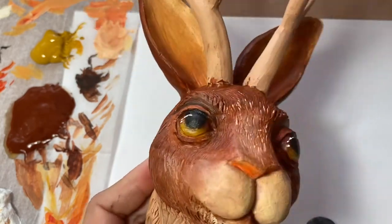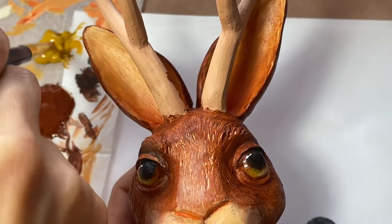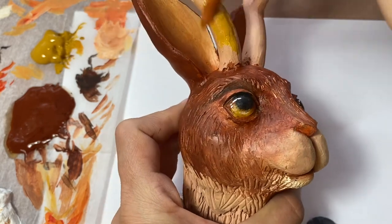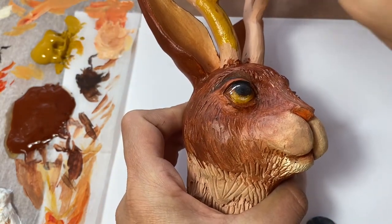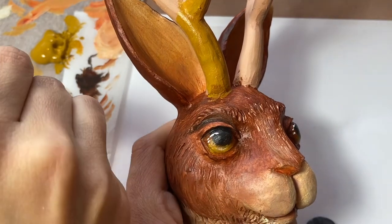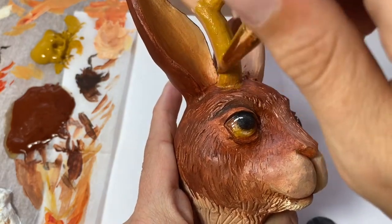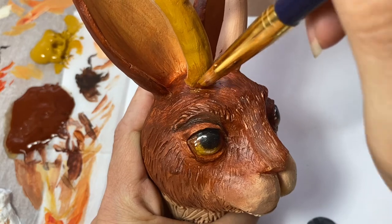Now that I've painted both the ears on the inside and the outside, I can move to painting my antlers. The color I'm going to choose is just this gold ochre — I'm taking that plain solid gold and adding it on. I didn't really clean my brush out in hopes that some of that burnt sienna would kind of show through. I can actually go back in and add some of that burnt sienna while I'm working — along the base especially I'm going to try to get these to blend a little bit more, kind of blending it in at the bottom, especially in the front. It doesn't matter as much on the back of the antler.